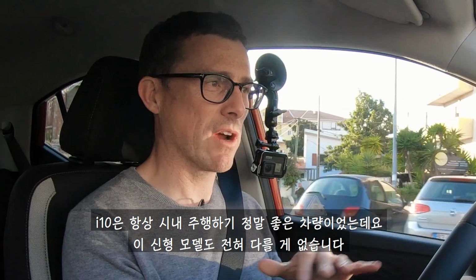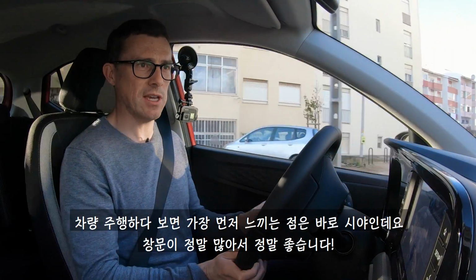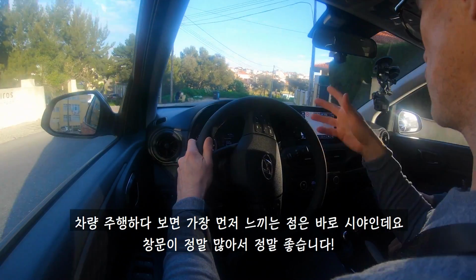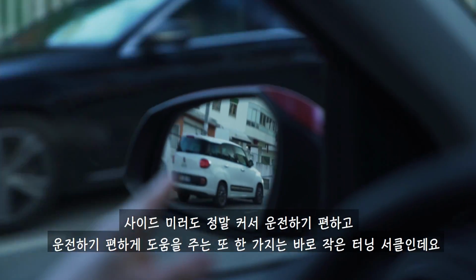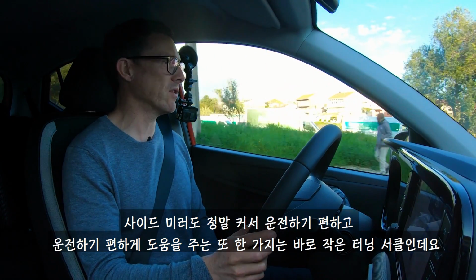The i10 has always been great for driving in town, and this new one is no exception. The first thing you notice when you get into it is just how much you can see. There's loads and loads of glass, it's great. Huge door mirrors as well, make it dead easy to drive. Another thing that makes it dead easy to drive is the fact that you've got a really good turning circle.